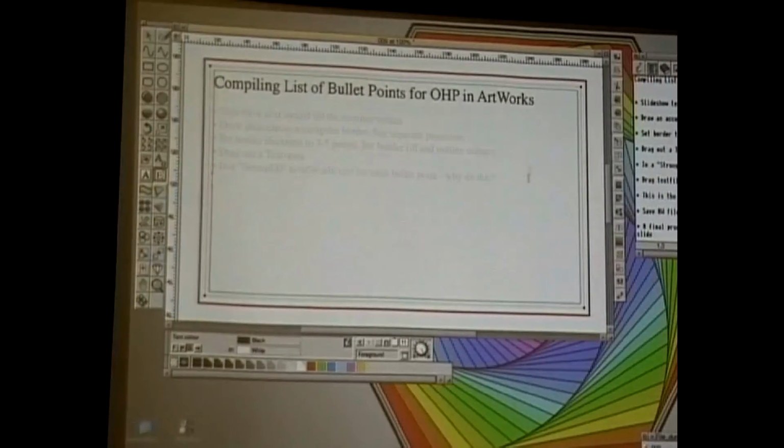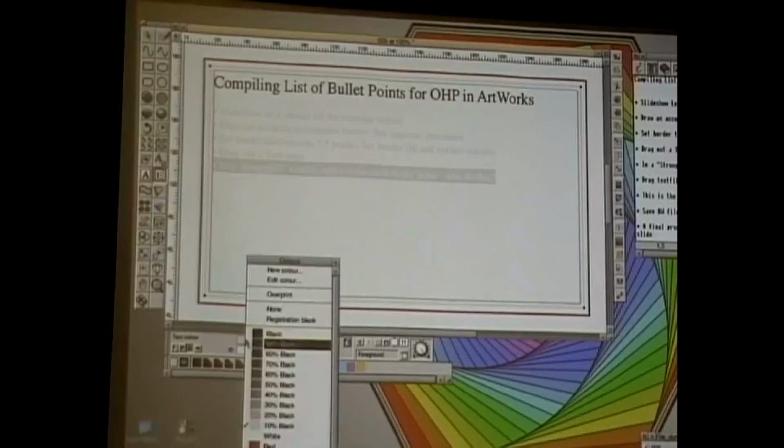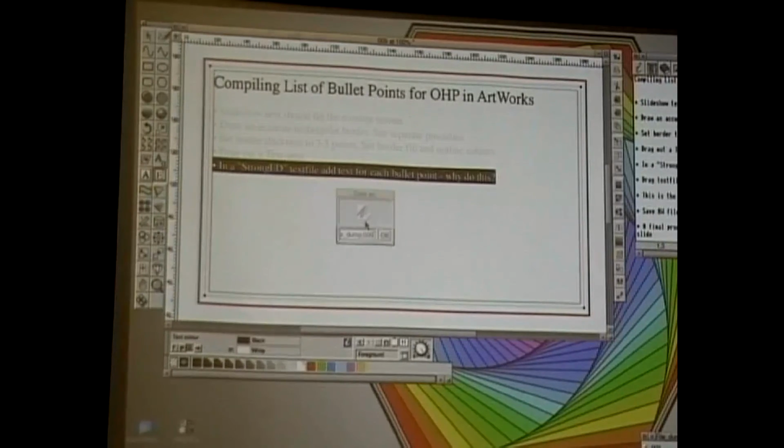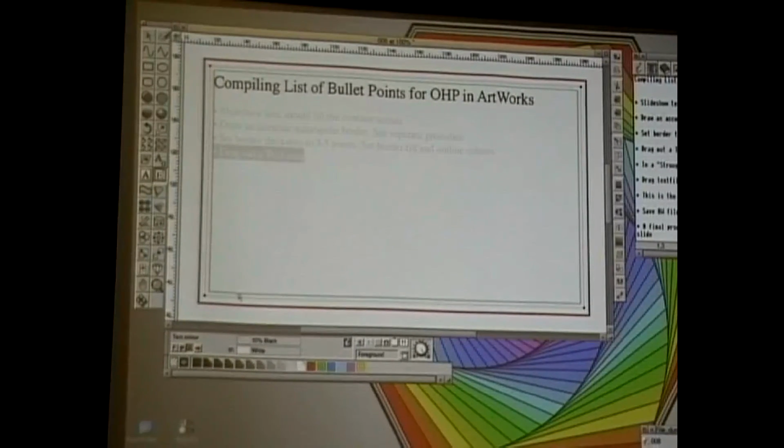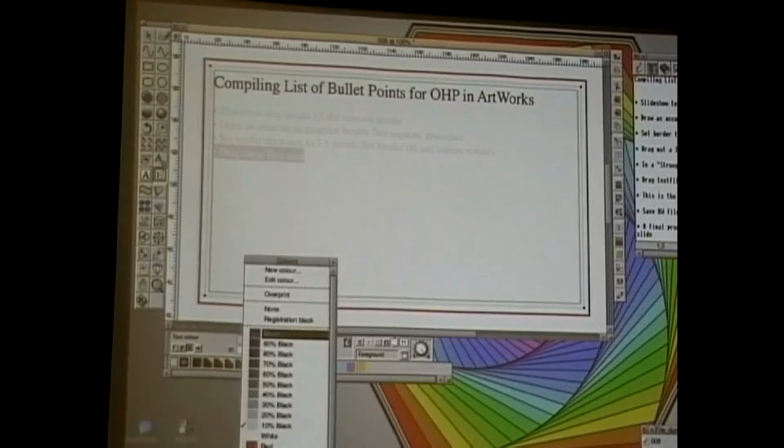Control X. Black. Save that one as 8. Get rid of that. Save that one as black.